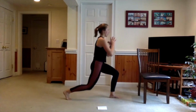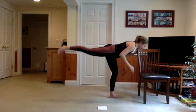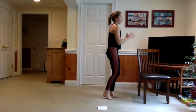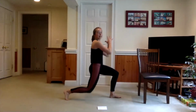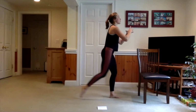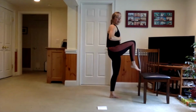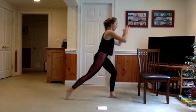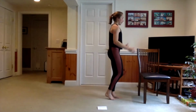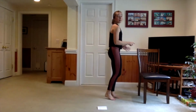Good, maybe have your bar chair available for a little balance. Good, whatever option you take, making sure we're keeping that nice lunge form. If you're driving the knee into the chest, really feel that crunch in your core. If you're floating the leg up, feel that nice squeeze in your standing glute as you bring the leg back.